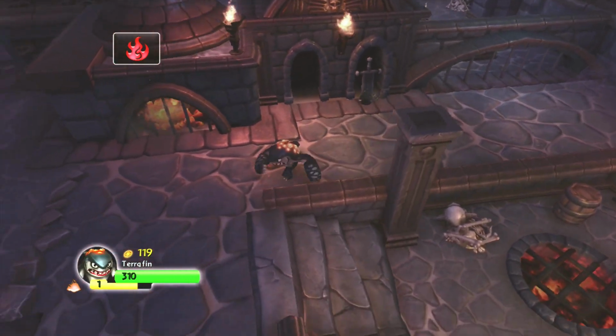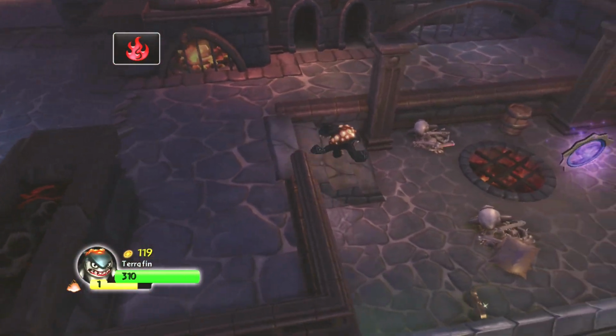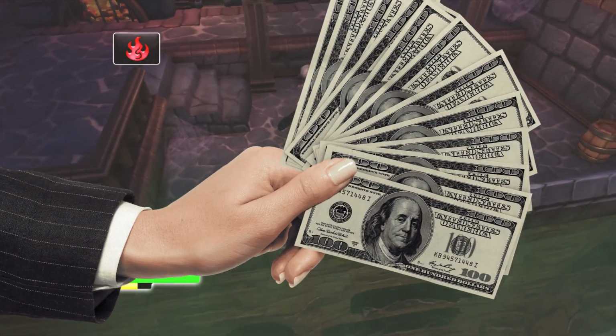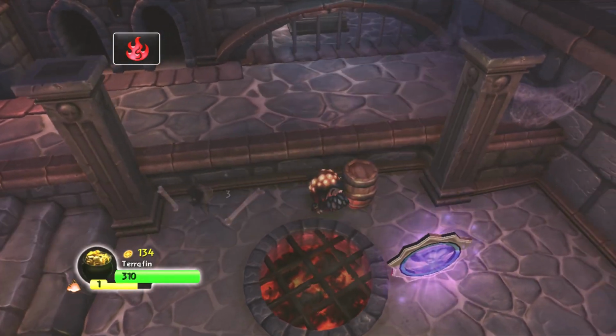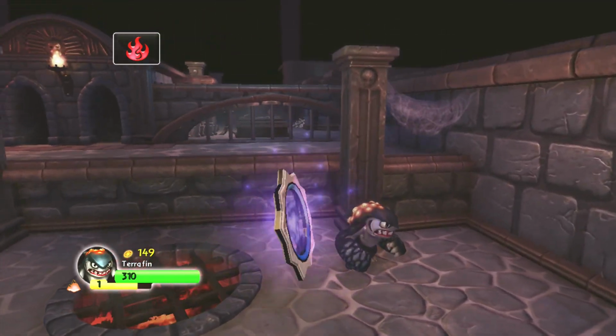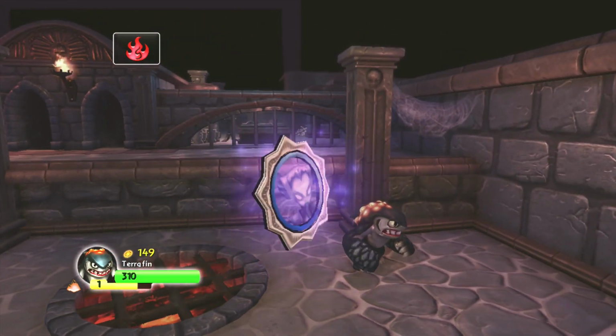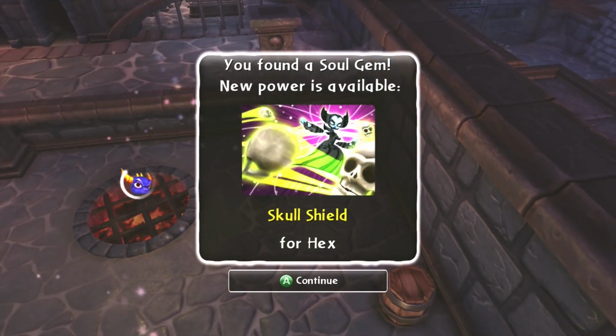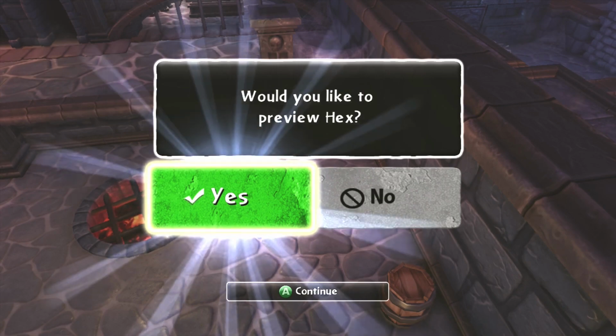I hope there weren't a bunch of statues like that last episode that I missed, because they give out some pretty good money. It's 25 for just a little statue, bro. And there's probably a lot of statues here. Let's get this soul gem for Hex. It's for Skull Shield. That's pretty good. Let's watch your video.